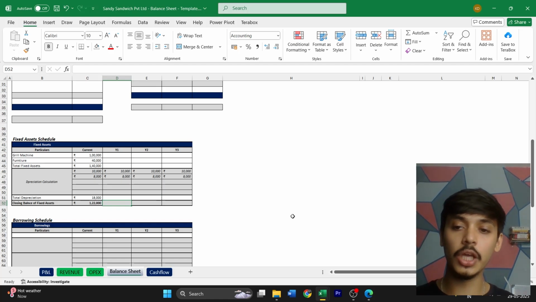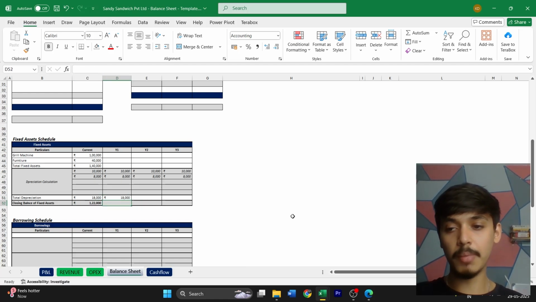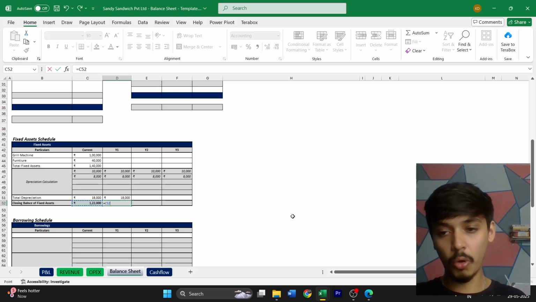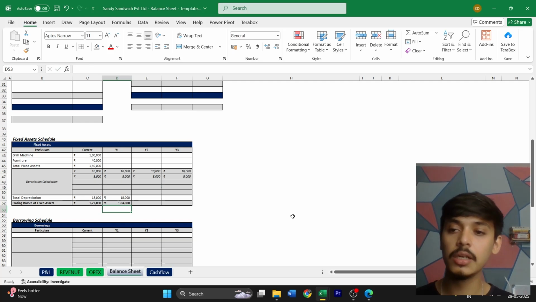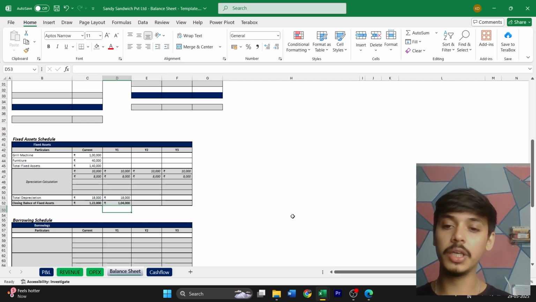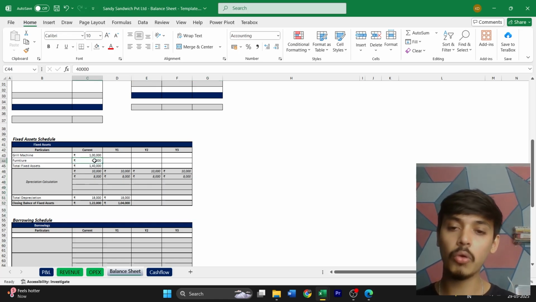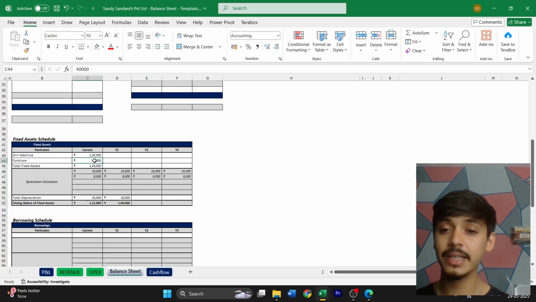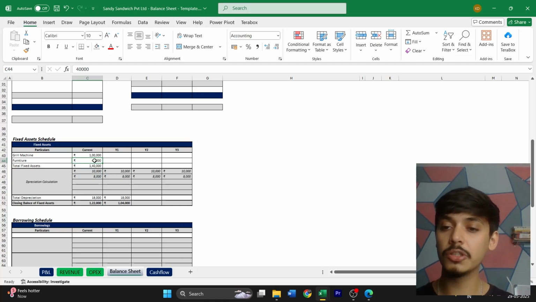Now let's assume that in year 1 we do not purchase any asset. So this 1,22,000 will be reduced by another 18,000 depreciation for that year. So this 18,000 is the depreciation amount for year 1, and the closing balance then will be this opening balance minus the 18,000. So that way we have 1,04,000 as our closing balance for year 1. If you keep going in future years, you will see that after year 5, the entire 40,000 amount of furniture will be depreciated from the asset, and you will be left only with the grill machine as your asset, which will have 5 more years of useful life.